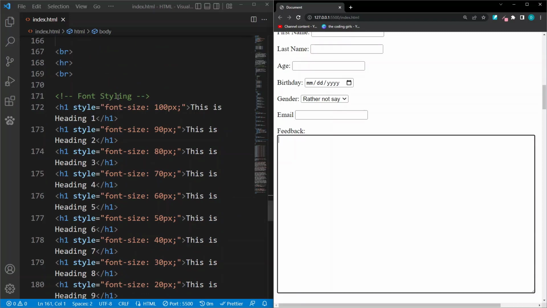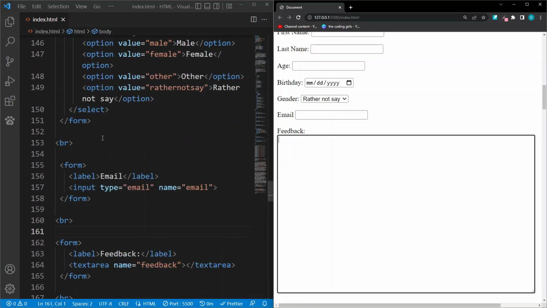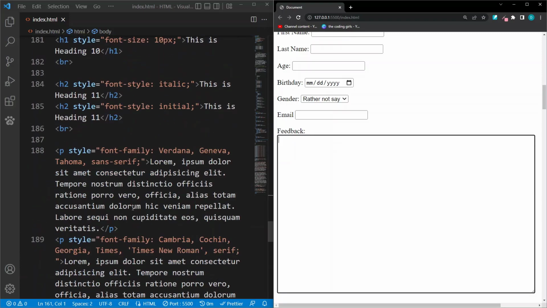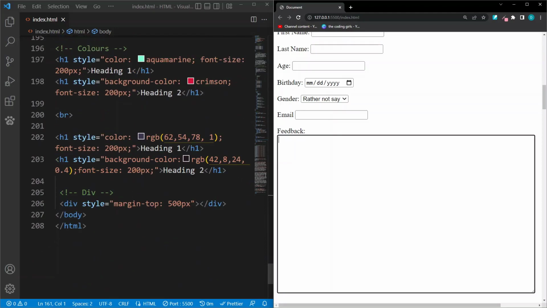Then we did div. And we did it all the way down here.